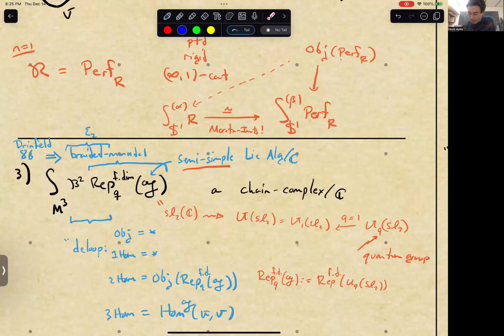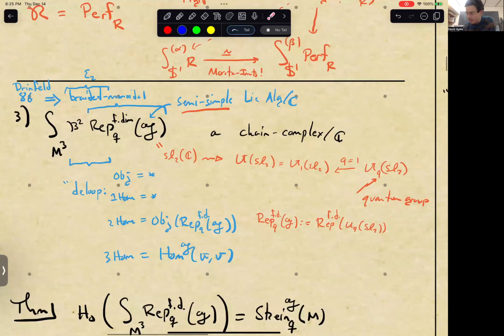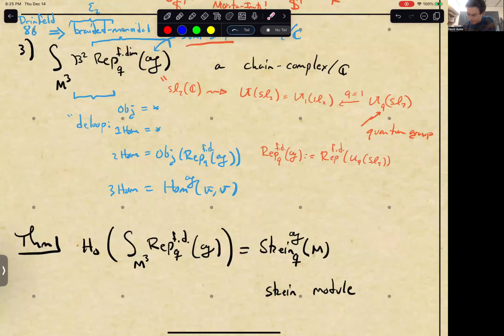So this theory of beta factorization homology reports a chain complex to this. And as someone was asking about earlier, that recovers the Skein module for the 3 manifold. So the statement, which we hope to post shortly with Francis, and I say shortly, like in the next 2 months, is that the zeroth homology of this chain complex is the Skein module of M.